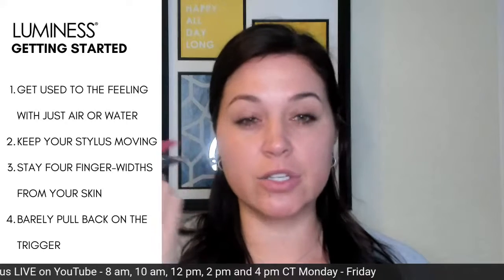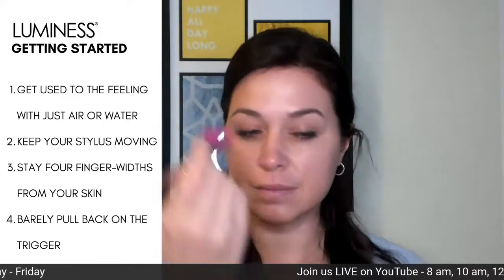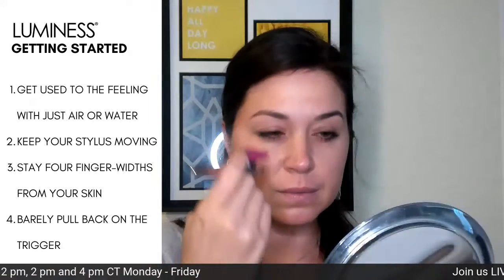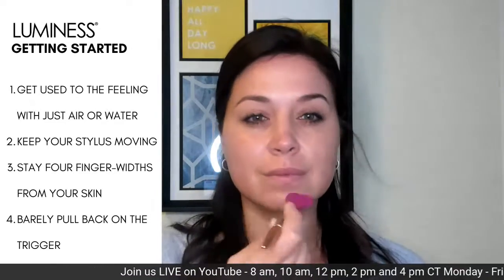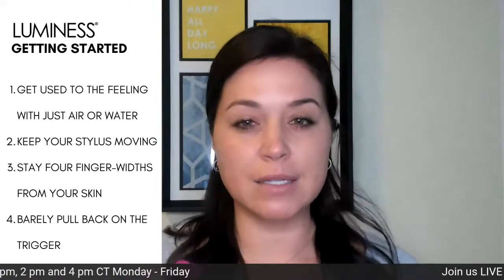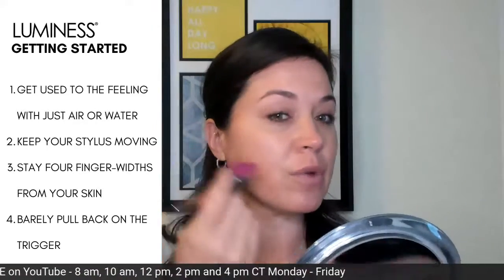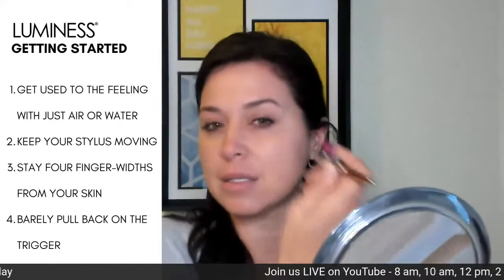It's that easy. So I like to start with 1 pass over the entire face. You can do it on your eyelids. You can do it under the eye as a concealer. So that's 1 pass all over the face. Really just more of like a tinted moisturizer kind of coverage. And so to get a little bit more coverage, I'm going to do another pass.